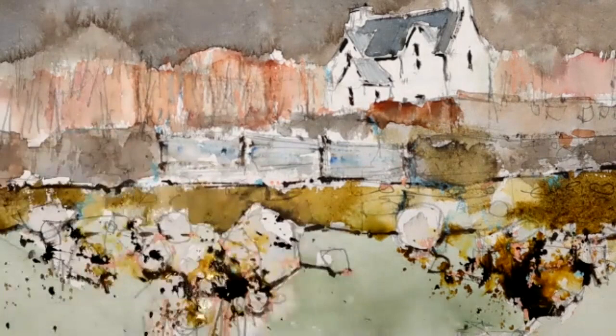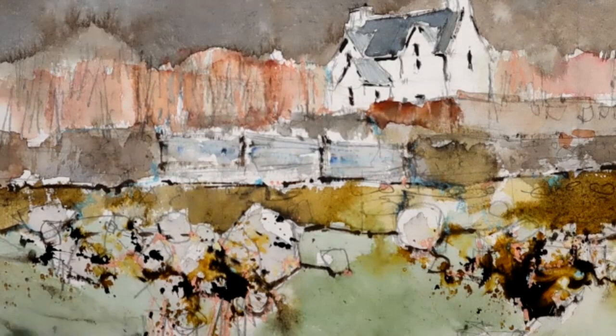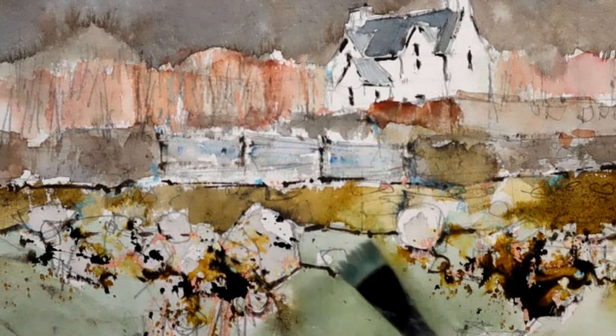So there's a bit of spattering. Remember what I said about these areas here in the foreground? They're peaceful, restful areas. So if they did get a bit busy from spattering and things like that, just run as I'm doing here and declutter. A little bit of that spatter down there doesn't do any harm at all. I certainly intend to bring out the spatter with some white gouache towards the end of the painting anyway.